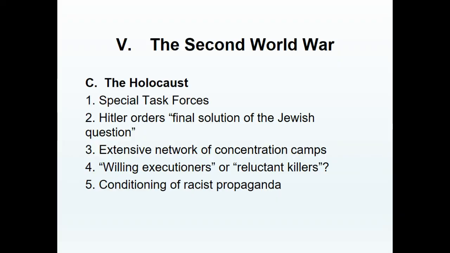In 1941, military death squads known as Einsatzgruppen followed the advancing German armies into Eastern Europe, systematically moving from town to town, shooting Jews and other targeted populations. These methods of killing, though, were not fast enough and efficient enough for the German high command, and so in late 1941, Hitler and the Nazi leadership ordered the SS to implement the final solution of the Jewish question, which meant the mass murder of all Jews in Europe.